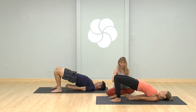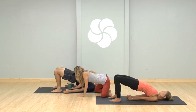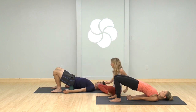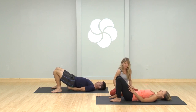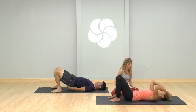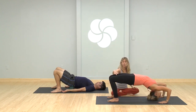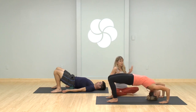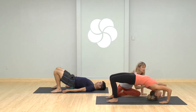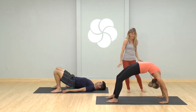You can stay in bridge or you can put a block underneath your sacrum. The block can be this way — you can make it a little taller if that's more preferable. You can do that, you can do another two bridge poses, or urdhva dhanurasana. So bring the palms of your hands by your ears if you're going to do wheel — come to the crown of your head and pause. Don't let the knees splay. Feel the strength of the legs again as if there was a block in between. Elbows in line with shoulders, bring your shoulders onto the back without the elbows splaying, and move that back body into the front body. Press up — urdhva, beautiful backbend. Breathe — that's the most important. One more breath, then slowly tuck the chin and lower yourself all the way down.